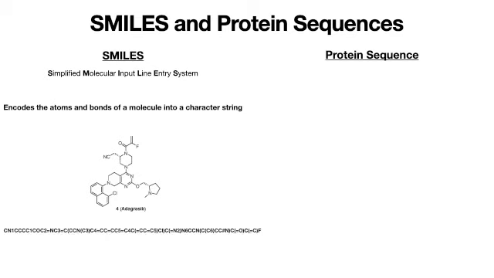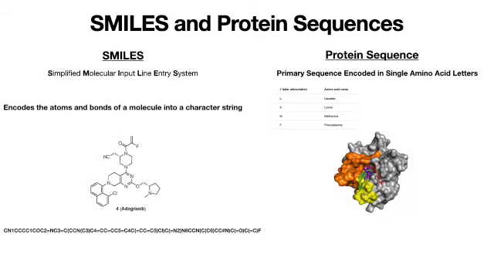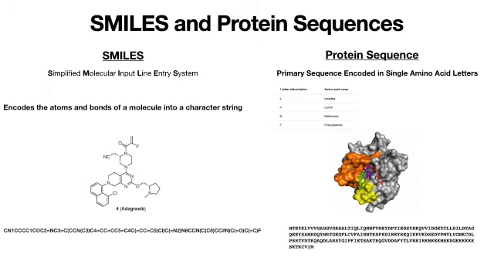In a similar way, we can do the same thing with proteins. Proteins can be represented with their single amino acid abbreviations as American alphabet letters. And so if we take KRAS, for example, we can represent that with this following sequence of letters. One interesting thing about this is that the protein sequence does not encode the 3D nature of a protein, which I thought was quite remarkable, that the model is able to learn the representation of the SMILES string as well as the protein sequence without the information about the protein structure, which is quite amazing.